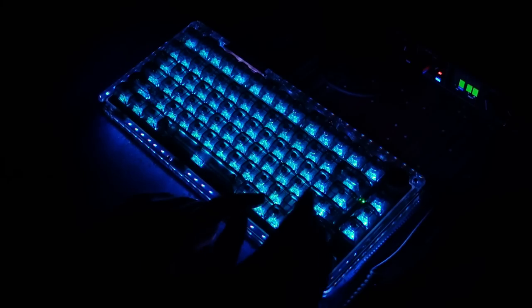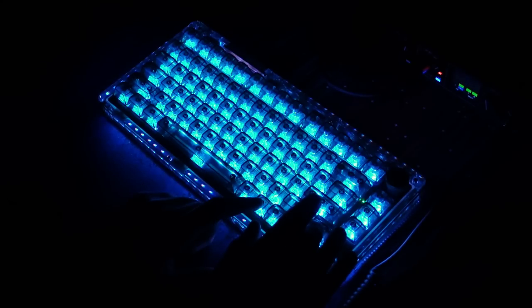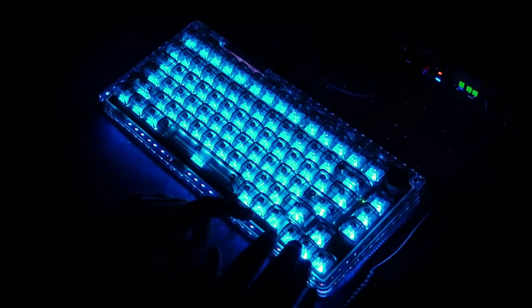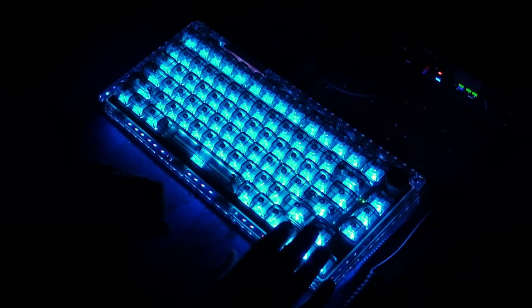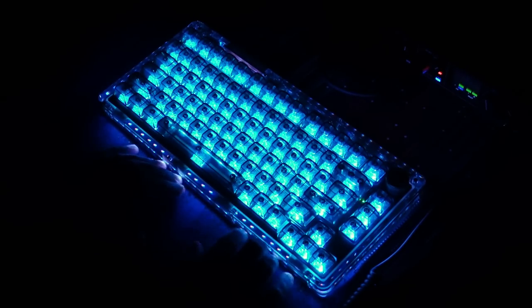The edge light and backlight are independently controlled, but we'll just crank up the backlight here so you can see just how bright it gets. Let's go. There, okay, so that's the brightest. And it's probably looking pretty blown out on the camera, but it's very bright. You can see it casts a lot of light onto the surrounding desk, my hands, and this is a lot. And that's even without turning up the side light brightness.